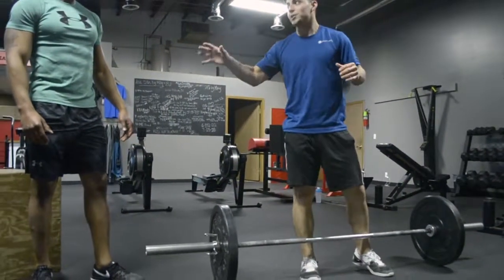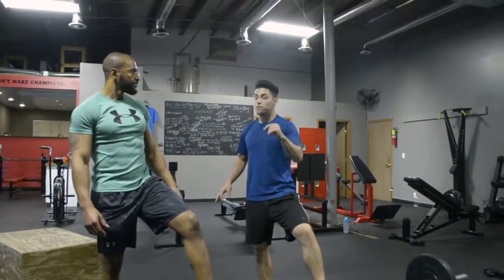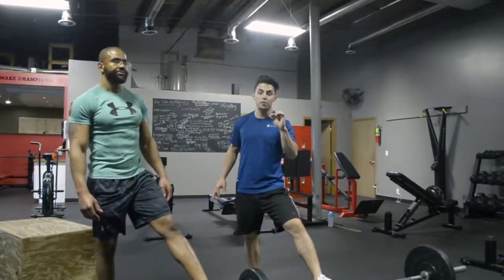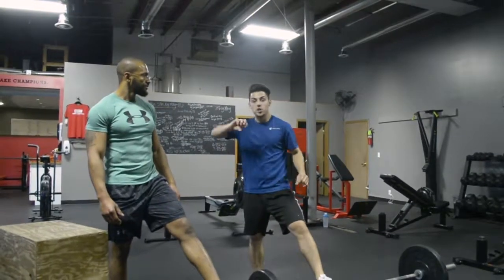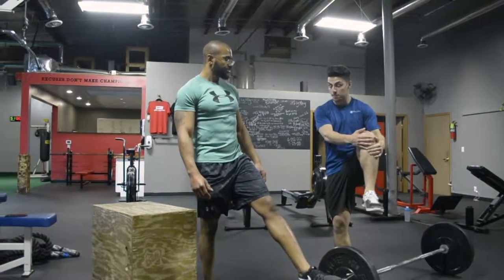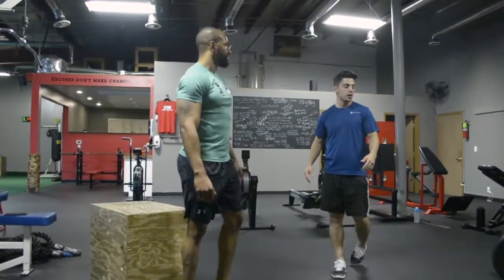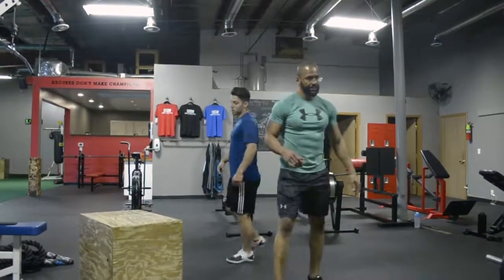Good external rotation will promote that. But if you have good external rotation and you don't have good internal rotation, you're not going to be able to get your hips way wide like that when your knees are flexed up like this. So one thing we can do is an internal rotation drill to increase it. All you're going to need to do.